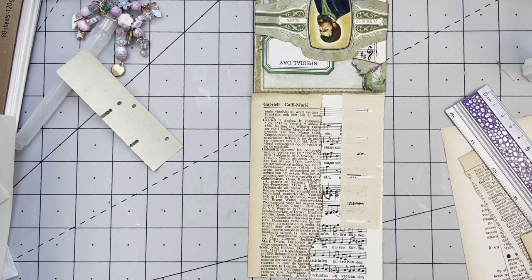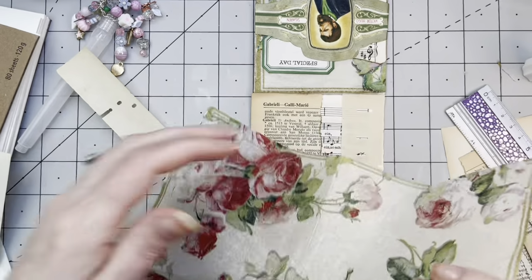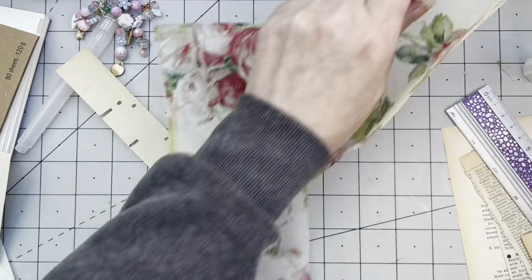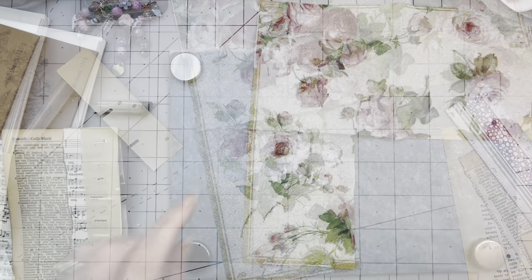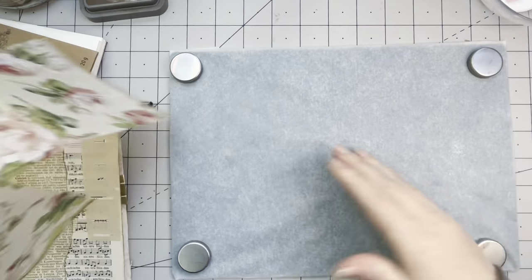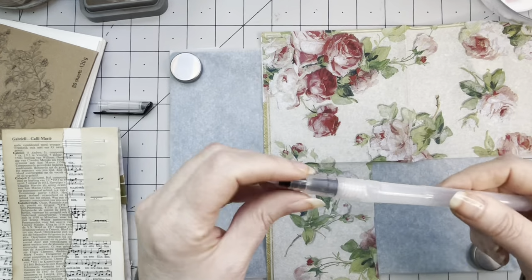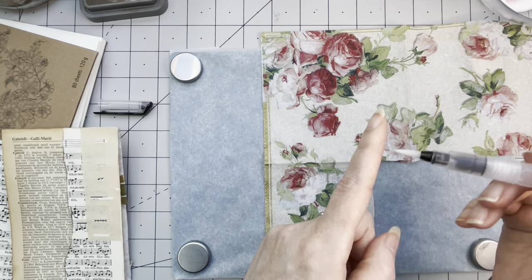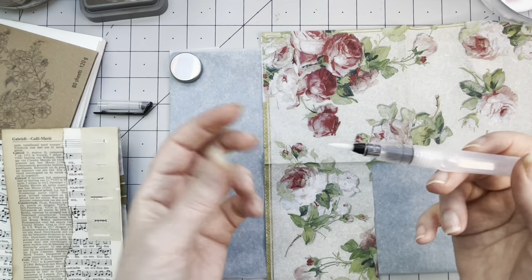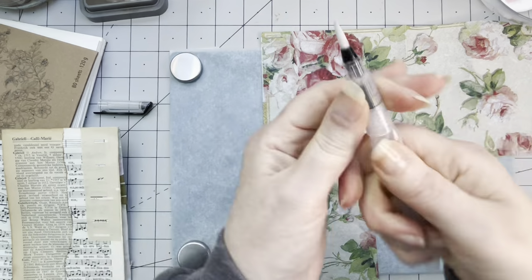Okay, now for the decoupaging. I'm having a problem with my aqua brush. Let me show you how I want to do this. I took out my mixed media mat again. That's a new one. Yes, the aqua brush. You're supposed to open it up, put water in it, and then squeeze it, and then the brush part will be wet, so you can use it. For the life of me, I cannot open it. It doesn't work.